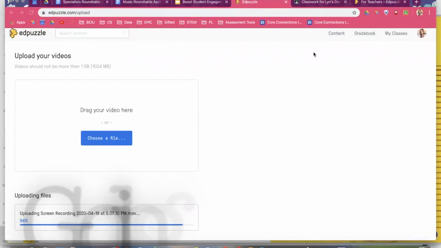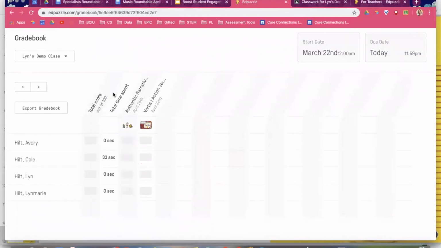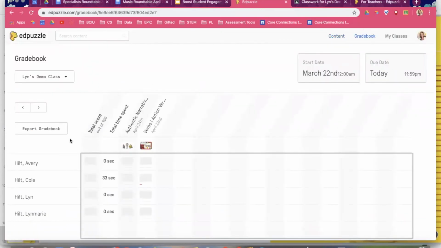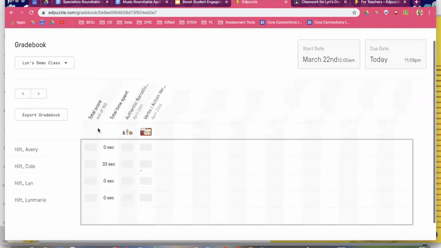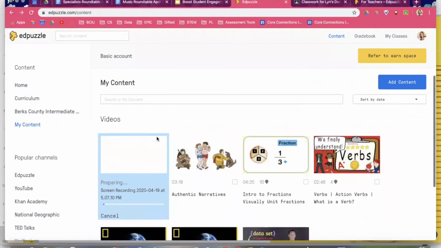Grading. Let's look at the grade book. I haven't tinkered around. It looks like the way that this is formulated, you can't really change the 100, I guess because they need to be simple. Honestly, I would do a pass-fail situation, or I'd translate that into something in actual grading portals where if they did it and they got 60 or higher, I'd give it a pass. But I don't see that you can change that at this time, but I can look into that to see if you can change that 100.